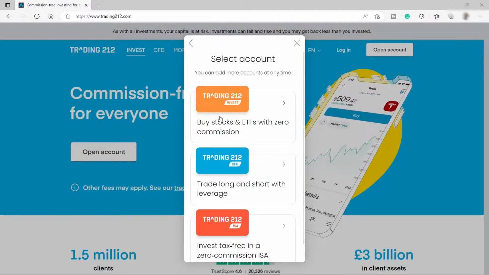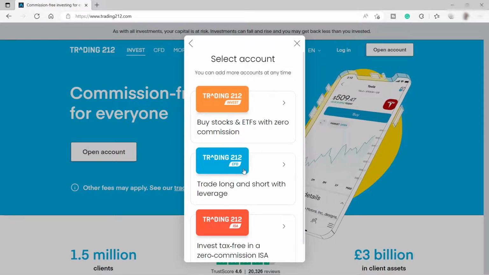But if you're interested in trading stocks but don't feel CFDs are suitable, then you might be interested in this Trading 212 Invest. Here you can buy stocks and ETFs with zero commission. So with this account, you can buy stocks and sell them whenever you're ready, without worrying about the complicated characteristics of the CFD account, such as swap fees or account margin. The lowest amount you can deposit to the Invest account is just $1, unless you're depositing via wire transfer, then the lowest amount is $10.